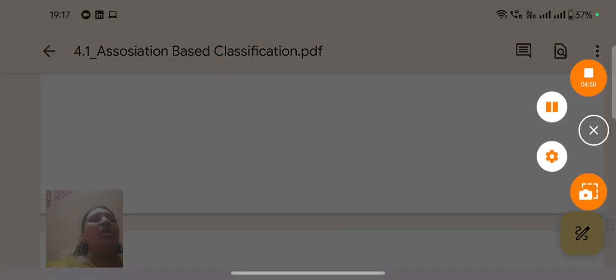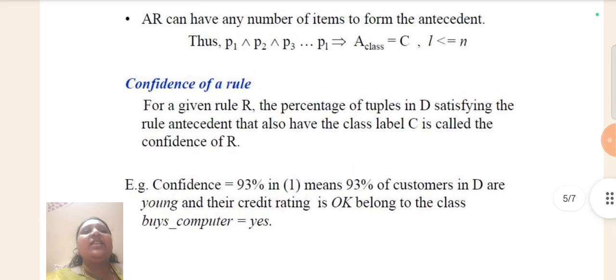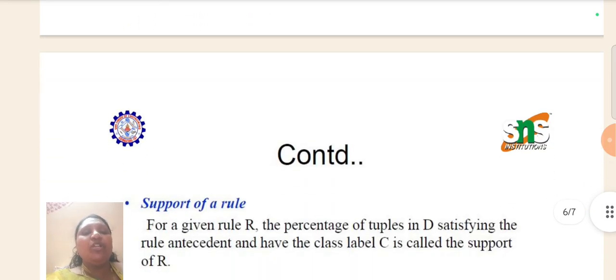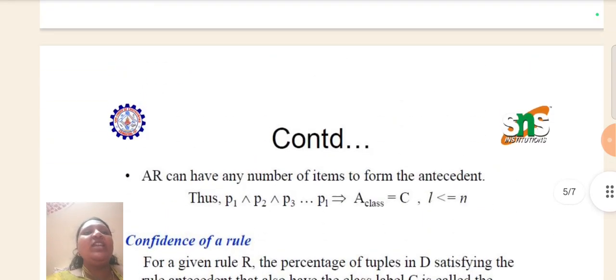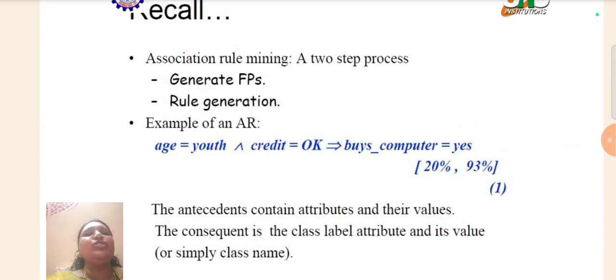Overall, we have the confidence that has to be calculated for the associative rule, and we also have the support. Based on the support value, we are able to calculate the confidence. That is what is shown in this example, age and youth. These are the rule based classification, where we compare the credit rating and the age. With the comparison of the age and the credit rating, we can identify whether they can buy a computer or not.